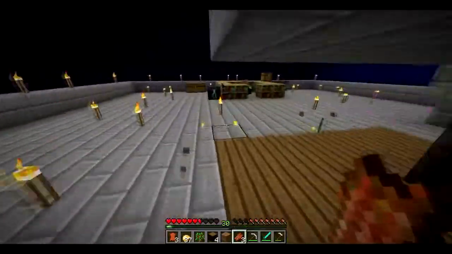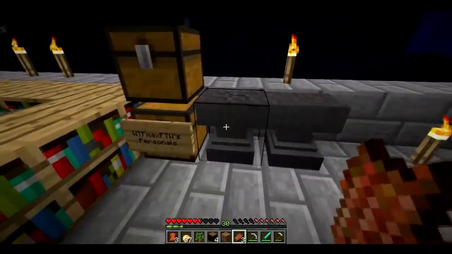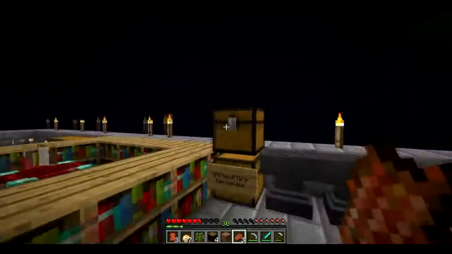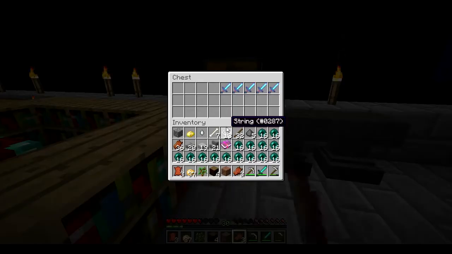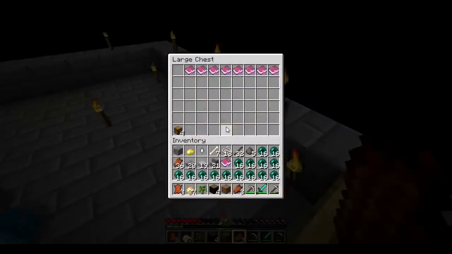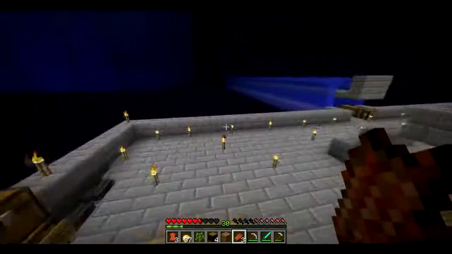Alright, that should give me a level 30. There it is! Alright, so what are my options here? Why's he got so many bows? And swords? What's this? I can throw that in there. And I gotta discard some of these ender balls, though.